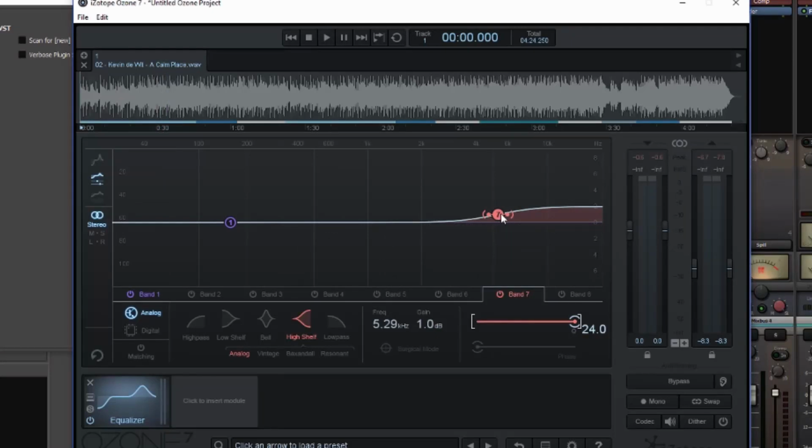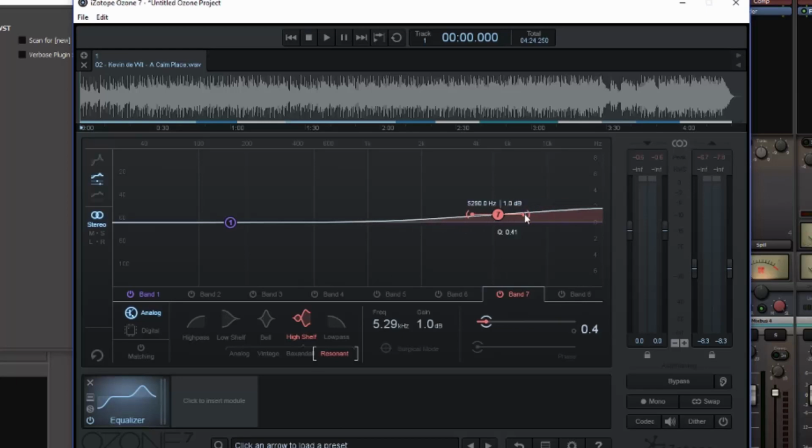That's pretty much the bare basics of shelves. Very simple. As I said, this one's got a few more advanced ones here. We've got vintage shapes, Baxandall. One interesting one here, which I'll just show, is called a resonant one. Now, you may have one of these in your plugins or your DAW. And what that does is add a bit of resonance on the top end here and does a little bit of a cut here. Okay, and that depends on the Q.